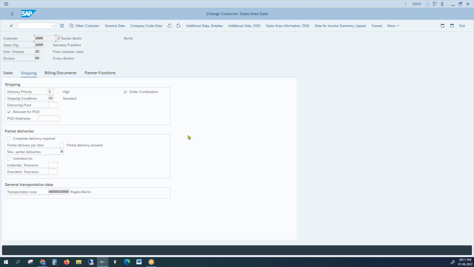What if the customer failed to send the POD? It's been 10 days, 15 days, 20 days, 1 month. Until the POD is received, the system will not allow us to bill the customer, right? So if the customer doesn't send the POD, we have a POD time frame. We could mention maybe 15 days. If the customer fails to send the POD within this number of days, then the system will allow us to bill the customer. For what quantity? Anyone? Delivered quantity. 10,000. The system will allow us to create the invoice for the delivered quantity.